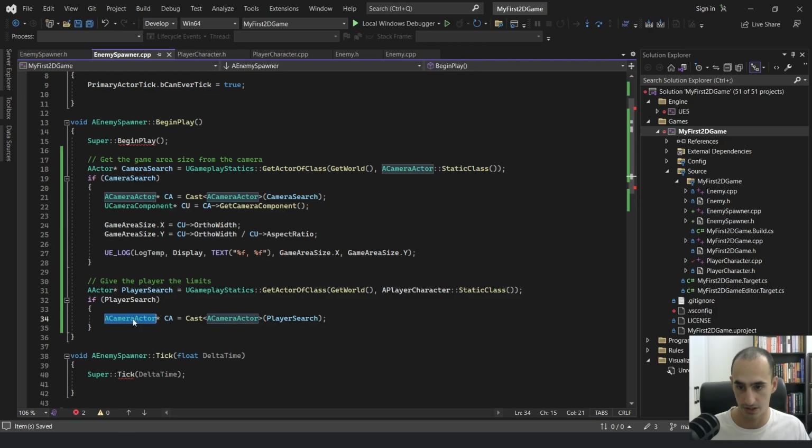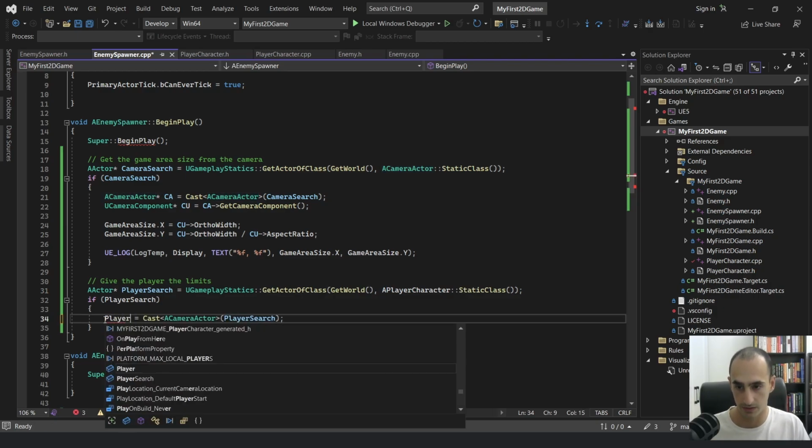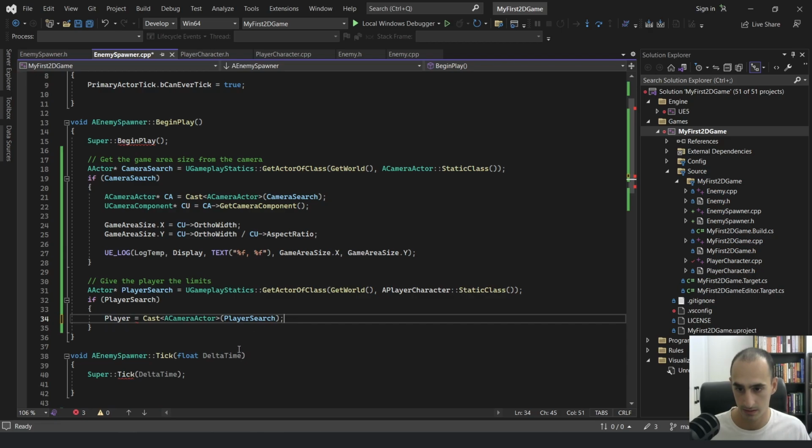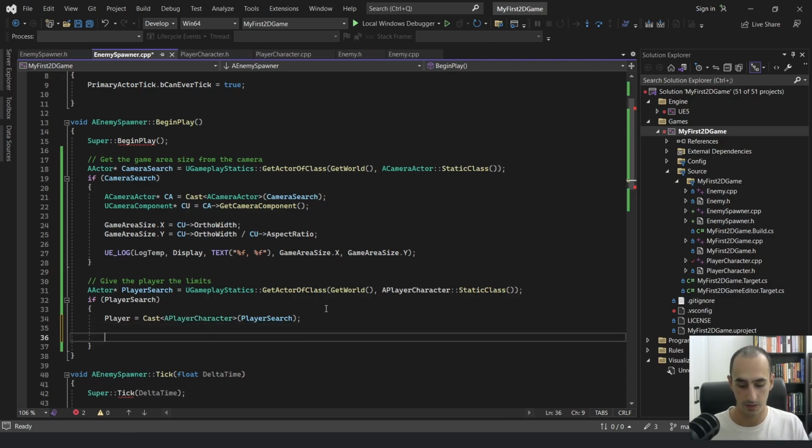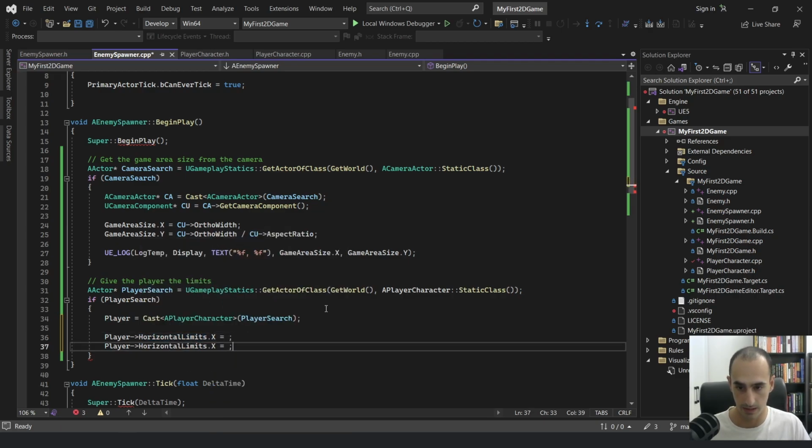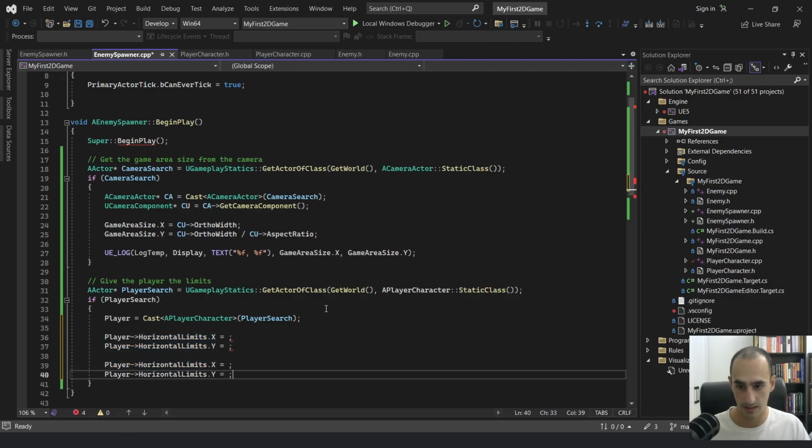Okay, let's also change this to just player because we have this variable created already in the class. And we're going to cast it to be an a player character as well. And in here, all we want to do is set the player horizontal limits .x and .y. And also the same thing for the vertical limits.